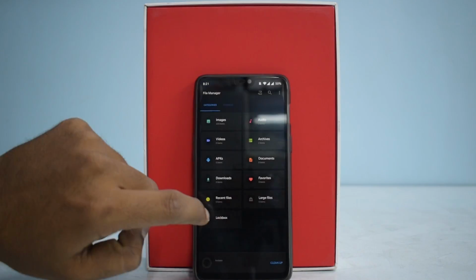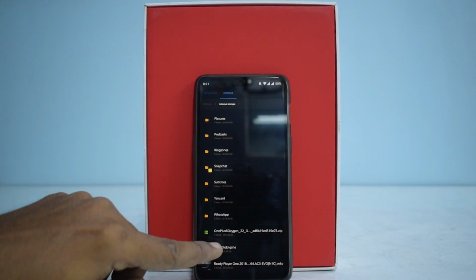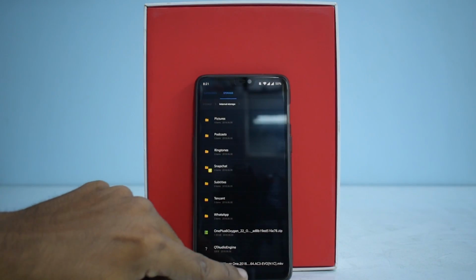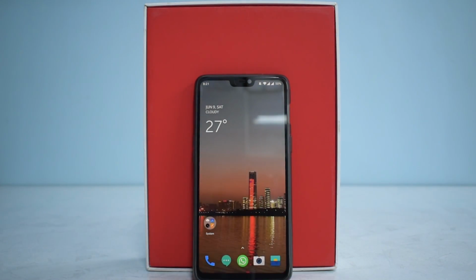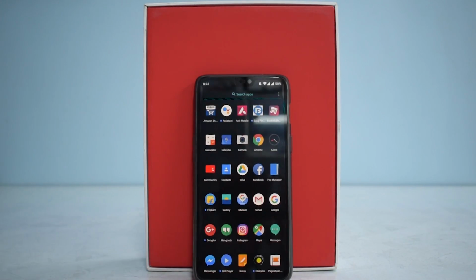Now, by root, I mean if you go to storage and internal storage, you should be able to see this particular update like this. So just go ahead and download that file and copy it, and as long as you are on an OxygenOS version with the stock recovery, using this particular method you can easily install this update. Well, that's a lot of technical jargon, so let's keep that for another video. For those of us who are on the stock recovery, let's begin.